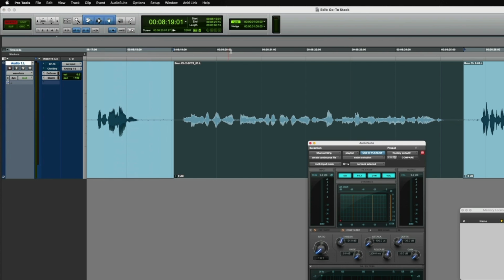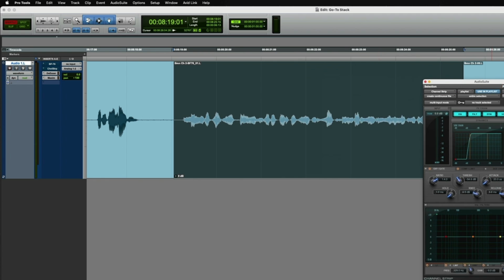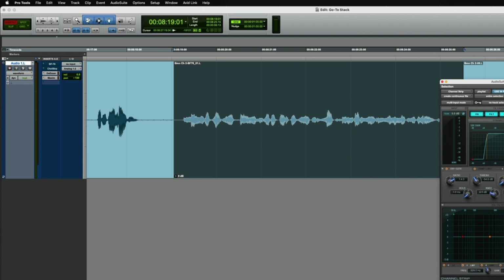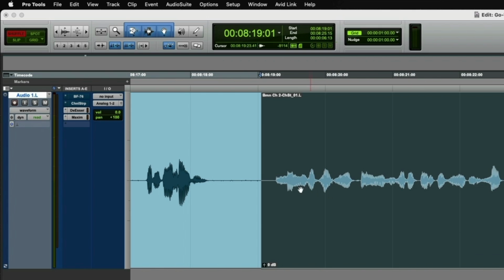We'll go up to the menu and choose the setting where we can print down the audio. So let's paste this in, move this off to the side. And you won't see much change here because we're just utilizing the expander. But as you can see in this little area, something did disappear. So let's undo and redo.